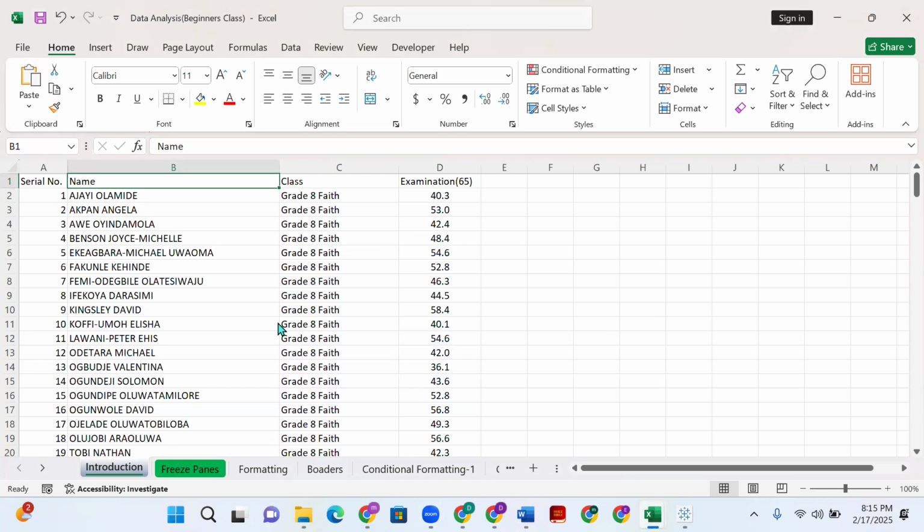Now, first of all, let me introduce you to Excel. Excel is what we call an Excel sheet. Data analysis as a whole is critical thinking: how you can think critically to solve an issue or present an issue using data. When they give you data, you can present it in the simplest form to a novice so that he or she will understand the data set before them. That's why a dashboard does most of the work very well.